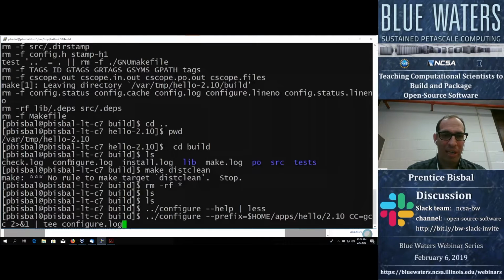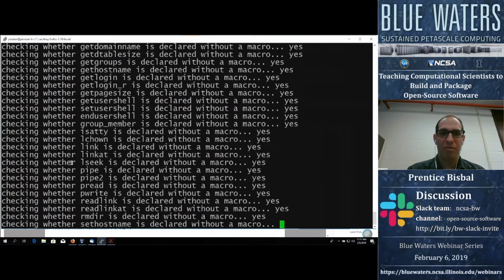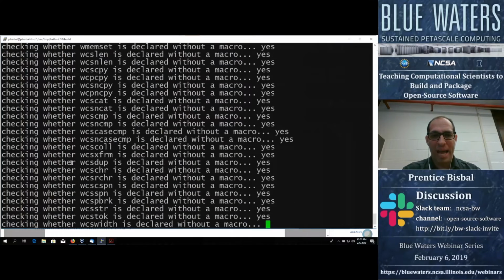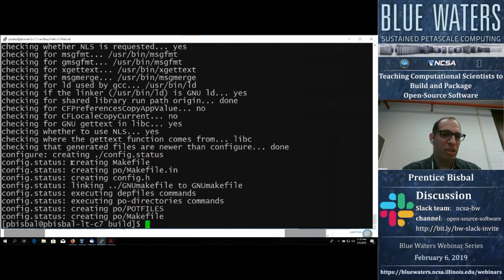Basically what it's doing at this point is the configure script is probing the system to find what is available in your system. It's looking for whether certain header files that come from certain packages exist, whether certain libraries exist, and whether certain commands, like the C compiler, are in your path, so that it knows exactly what it needs to do to compile the code in your environment.